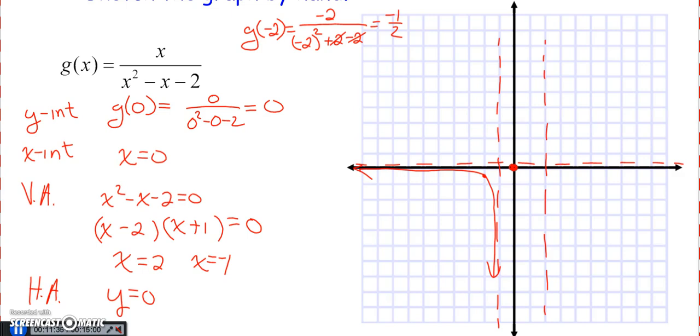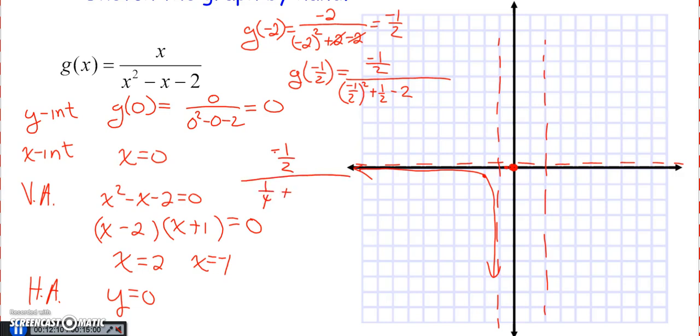Let's keep going. Now, this is a tricky one right here. We would need to do, it looks like that might be g of -1/2. Again, if you're ever in trouble, you could always use a calculator. So -1/2 over -1/2 squared. I'm going to put that up as +1/2 minus 2. All right, so actually take that. Let's see. So we got the top, -1/2. That's not changing. We got 1/4 plus 1/2 minus 2.